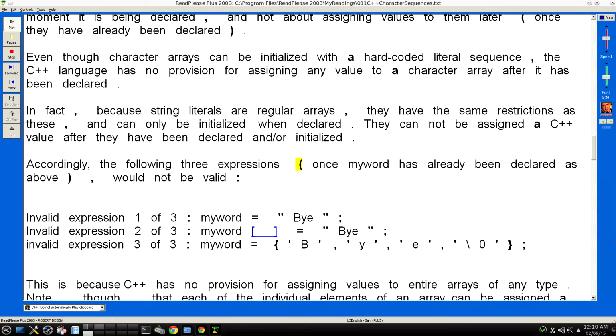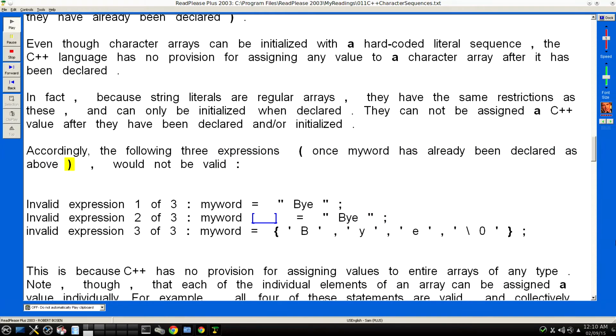Accordingly, the following 3 expressions (once myword has already been declared as above) would not be valid.